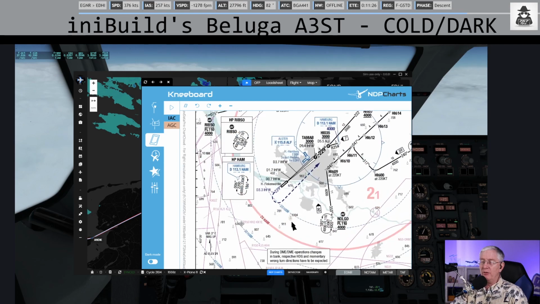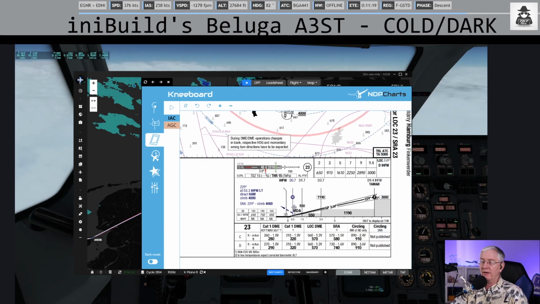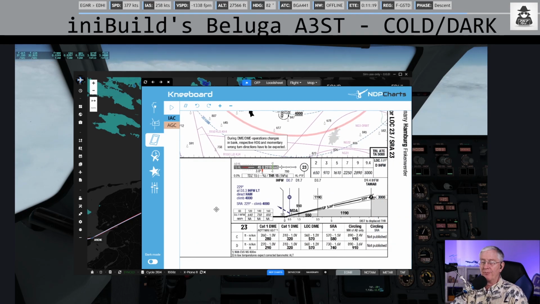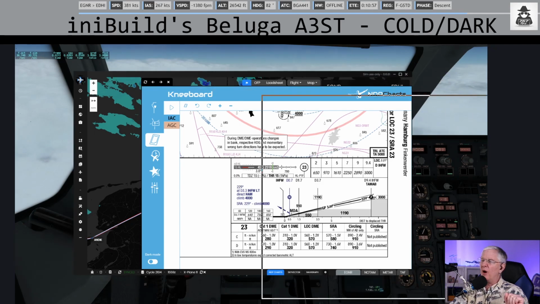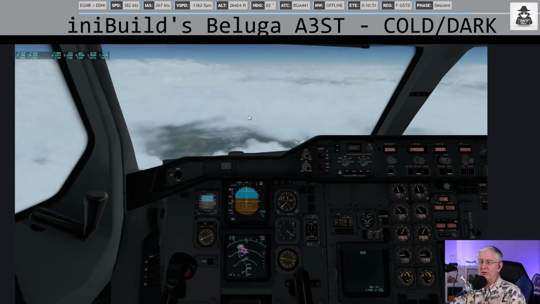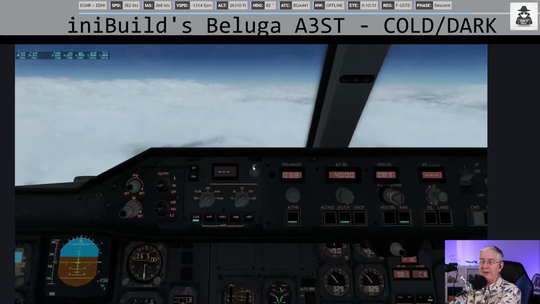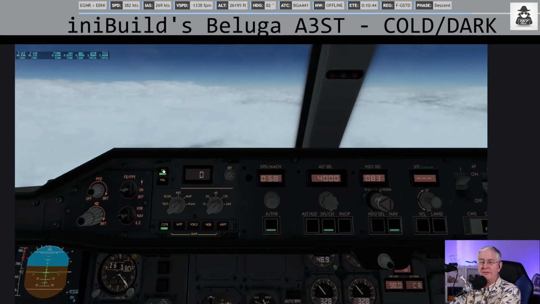Let's go back over here and take a look down here. We are going to be doing a Category 1 DME approach. I think, and I hope I'm not wrong, that the Beluga is a Category D airplane. So that's going to be 290 for a Category 1 DME. So let's go ahead and put in 290. I'm probably wrong on that, so don't quote me on that. We're going to do that up here. Let's hit decision height and set it to 290.